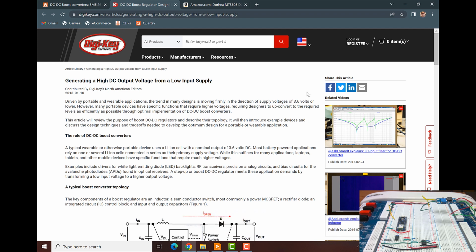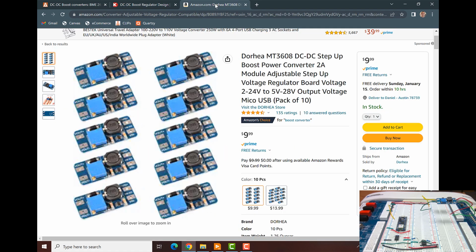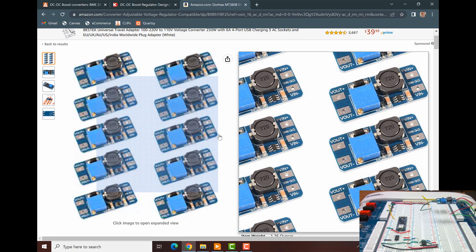I didn't buy the components on DigiKey. Instead, I decided I wanted to go cheap and easy, and I bought these on Amazon just to see if they'd work. You can find them on Amazon by typing in DC-DC boost converter. It says it takes an input voltage of 2 to 24 volts and outputs 5 to 28. The reason I chose these is that there's a potentiometer knob on there that I can turn to investigate how the output voltage affects operation. I wouldn't necessarily encourage you to use this for your projects. I'd encourage you to go the DigiKey route, but it can work. So let's go ahead and see how it works.